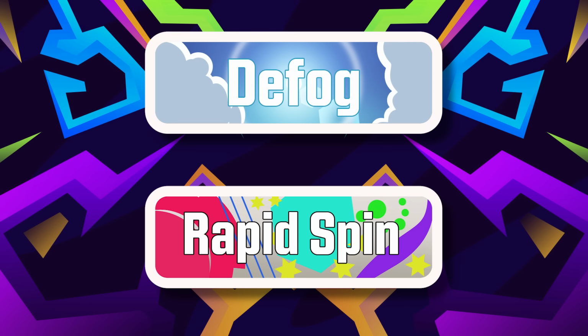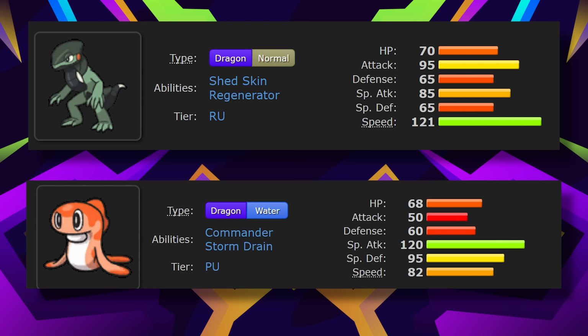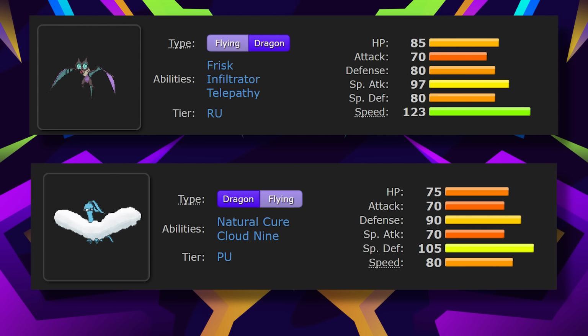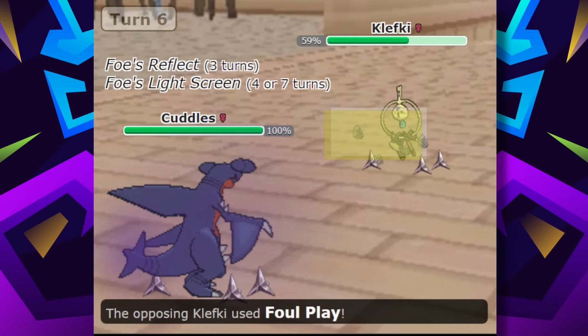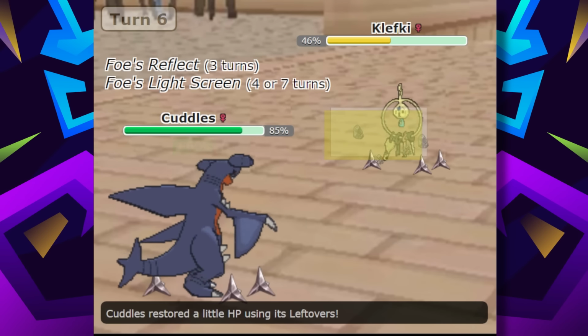In terms of hazard removal, you have no hazard removal. Tatsugiri and Haxorus aren't worth running just for the sake of Rapid Spin, and Noivern and Altaria are not worth running just to have Defog. If hazards go up on you, you just gotta live with it, Chief. What you should have done is you should have just murdered the Hazard Setter quicker. Skill issue. Issue of skill.